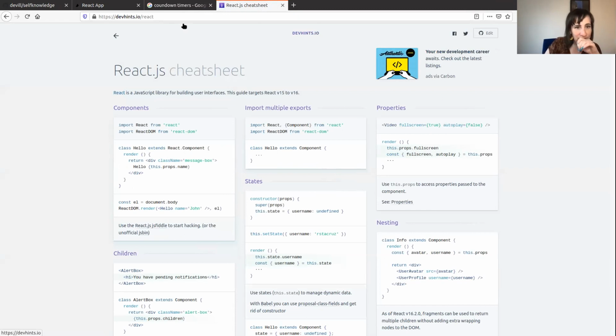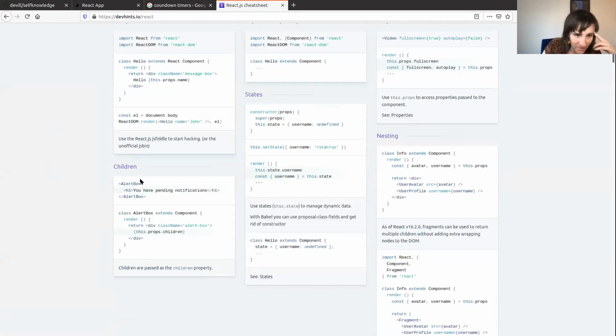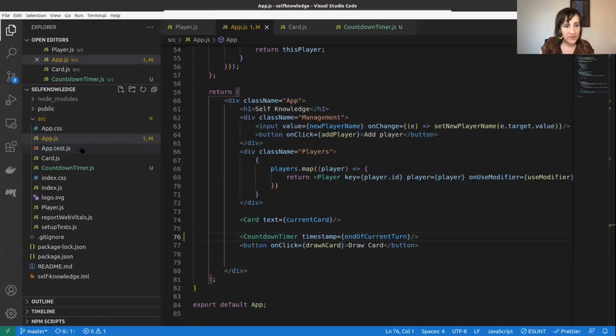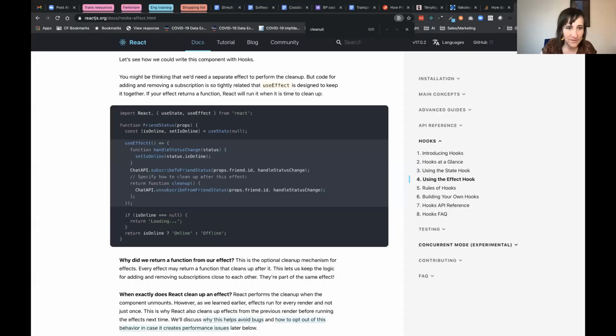Okay, effects using hooks, and then we need effects with cleanup. Yeah, here it is. Okay, so I'm going to share my screen for a second, if you don't mind. Okay, stop sharing. Here is the thing that I found for us. So this is how you do it. You essentially call a use effect function, which will have this function. Can you remove the highlighting, please? So I can use effect. Okay, and handle status change. And then you return.